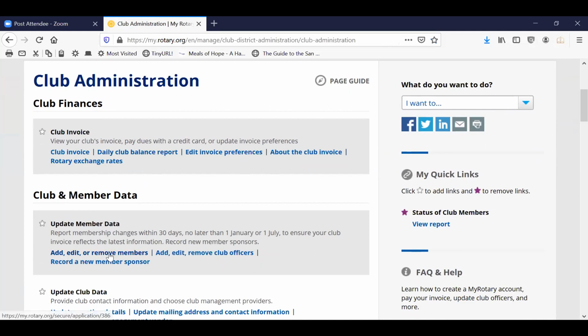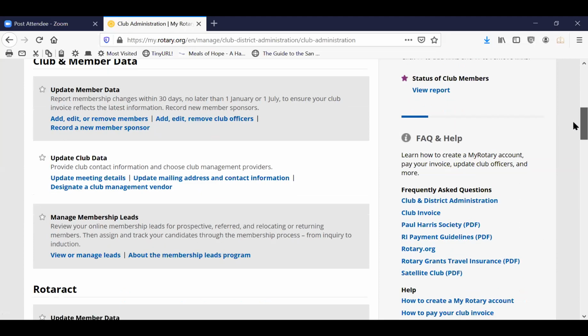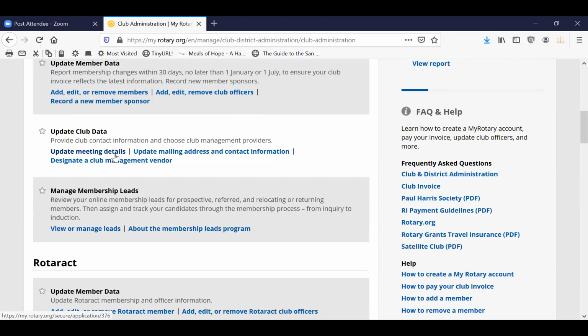Here's where you could edit or add or remove members. But if you do it in DACDB, it is ever so much easier. So I'm just showing you where it could possibly be. This is to remove club officers, do it in DACDB, update club data. Again, it moves up from DACDB, but membership leads does not.